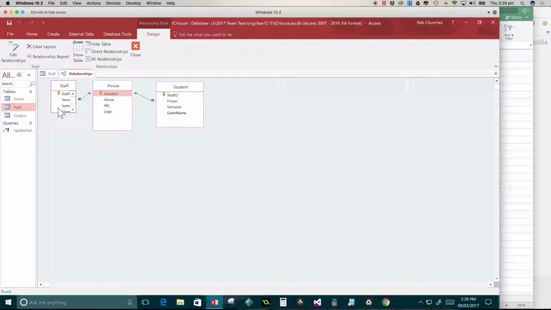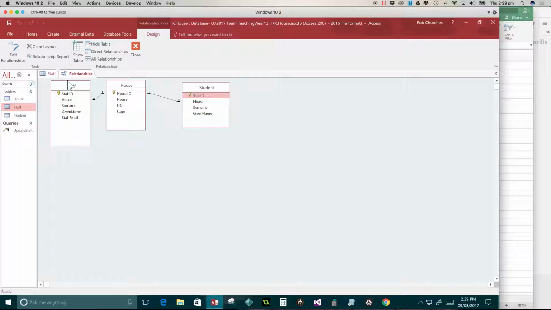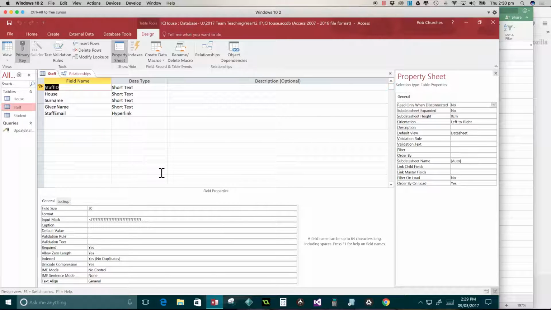So if you have a look at the database up on the whiteboard that we've designed, this is part way to it. Okay? As you can see here, I've made a staff table, house table, and student table. I haven't yet done the many-to-many. Let's have a look at the design of these, please. If you go to staff here in the relationship, I just right-click and go to table design. Let's have a look at some of the things I've done in here so that you can see if you can understand it.